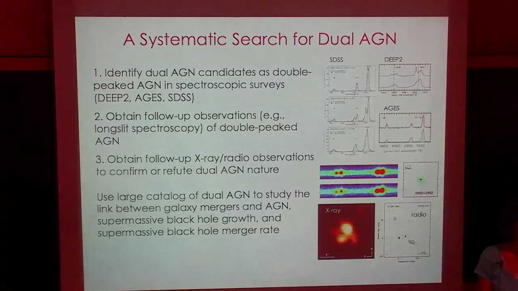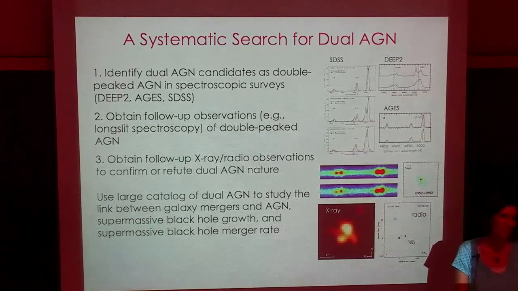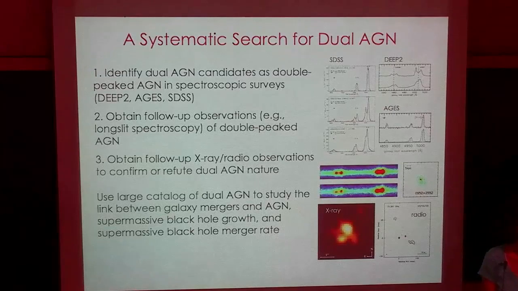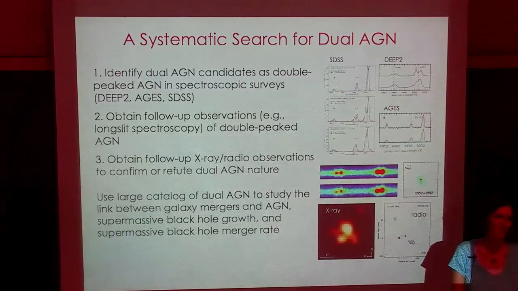Someone observed a mass-limited sample of mergers where one of the nuclei was a spectroscopic AGN and asked the question, if we look with Chandra, how frequently do we find the second one? And it was 1 out of 12. Small number statistics, but a 1 to 2 ratio to see in that direction.